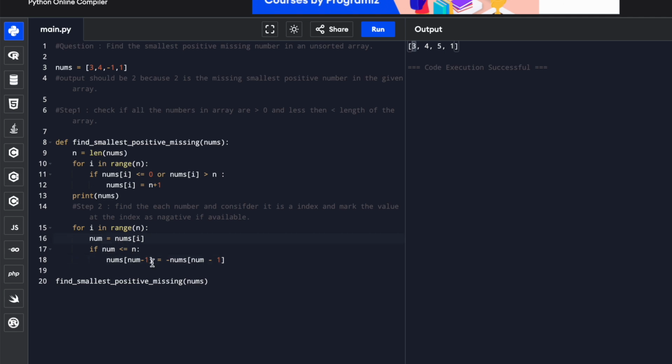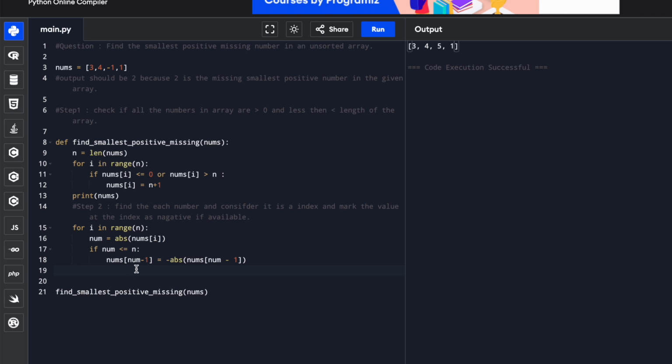So what we need to do is take an abs of this, sorry, my bad, and abs of this, and now check the values. So what should happen is 3 will become minus 3, 4 will become 4 only, 5 will become minus 5, and 1 will become minus 1, right?